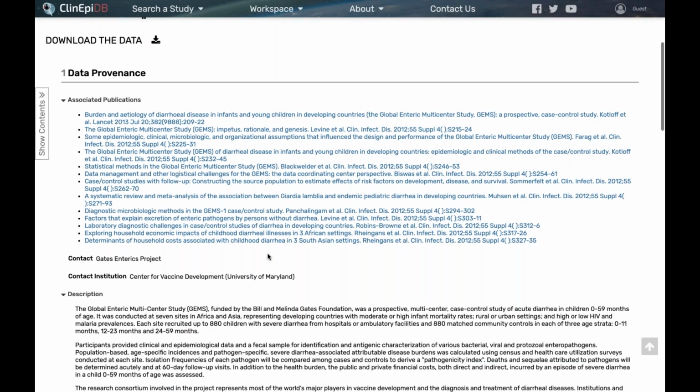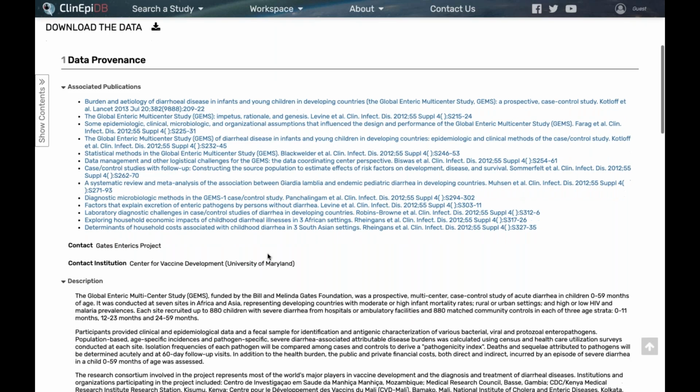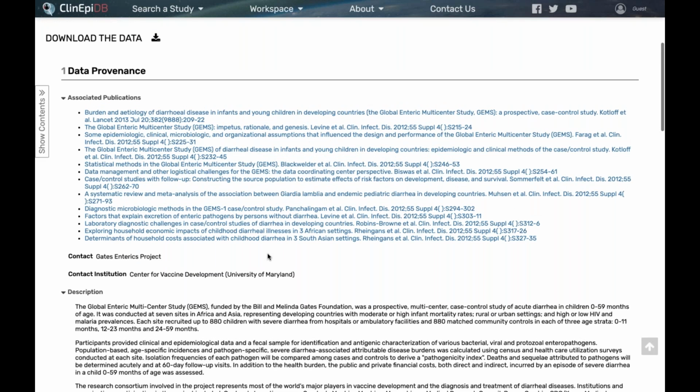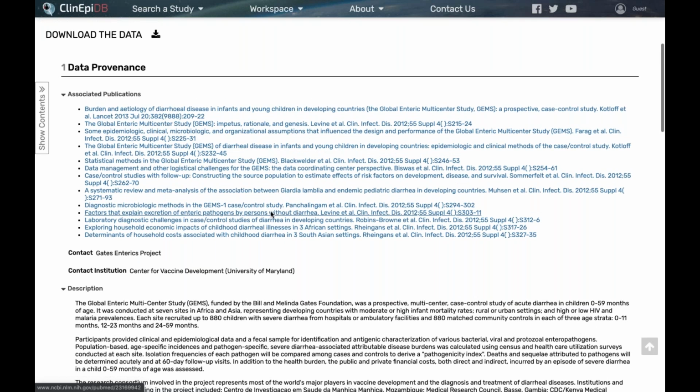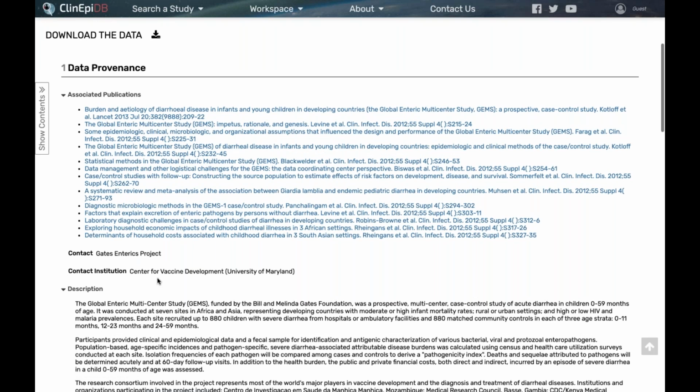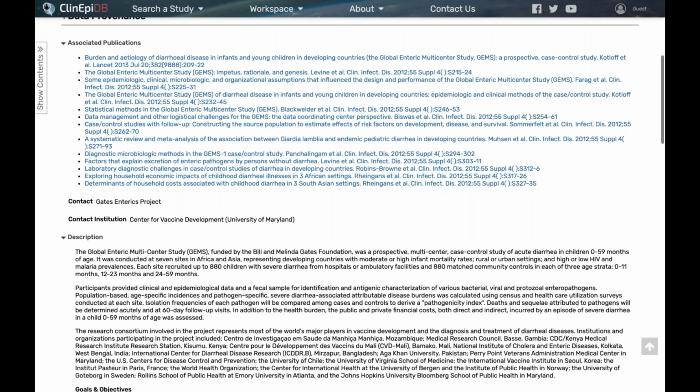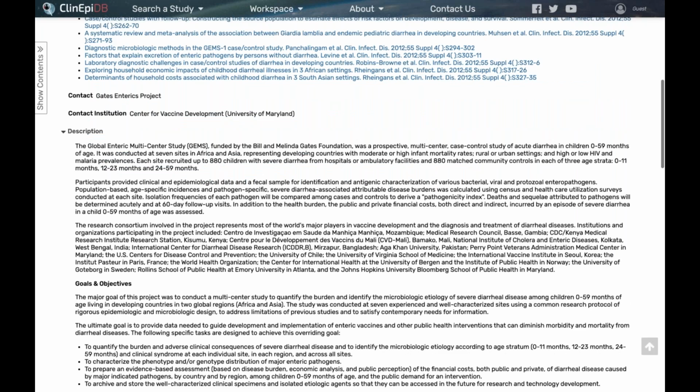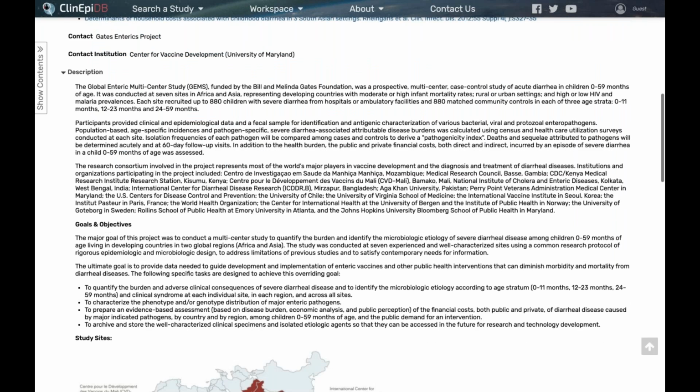We really recommend that you get started by reading through all of the studies that have already been published and understand what's already been done with this data set. You can also see the key contact groups and a description of the study, its goals and objectives, methodologies. Here we can see the study sites.